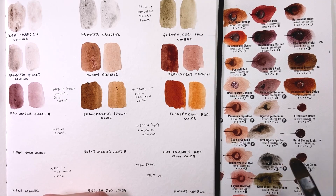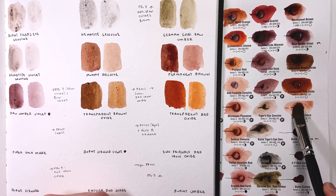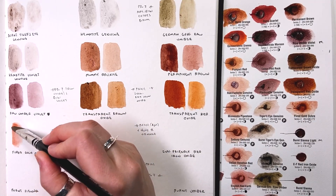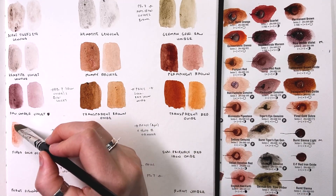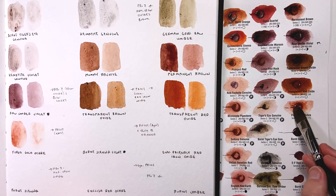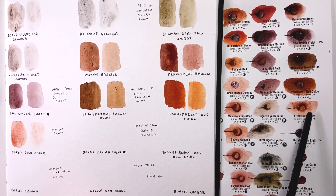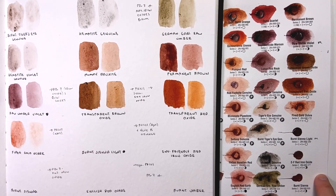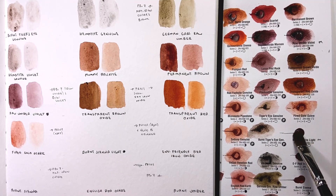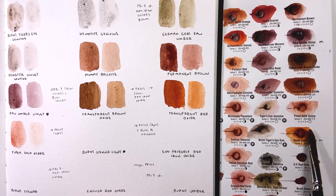Next is fired gold ochre — the name implies heat has been applied. This one isn't lifting off super great even with extra water. It's going to be PR102 — the natural red iron oxide. There just wasn't quite enough color on my dot card for a really full illustration. I do wish the dots were a little bigger because even the amount left in this absorbent paper isn't that dark, so this color must just not have a very dark saturated mass tone compared to the others.